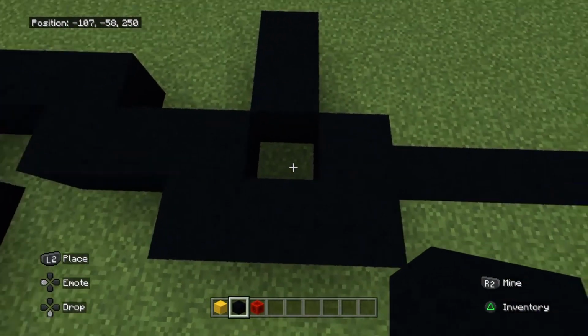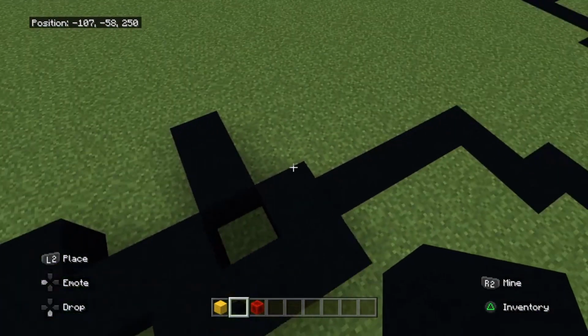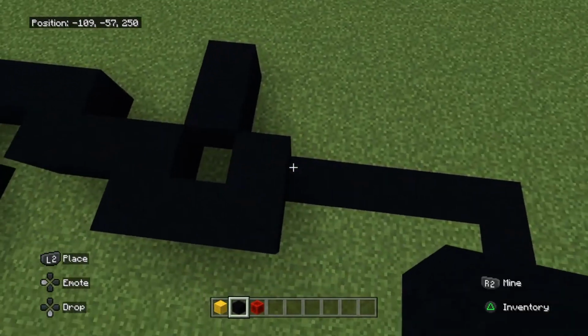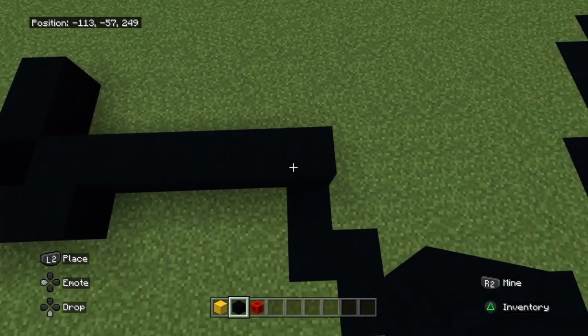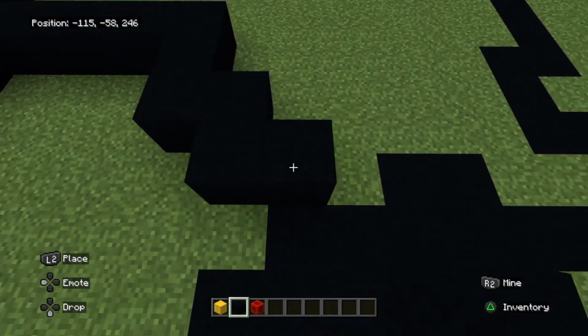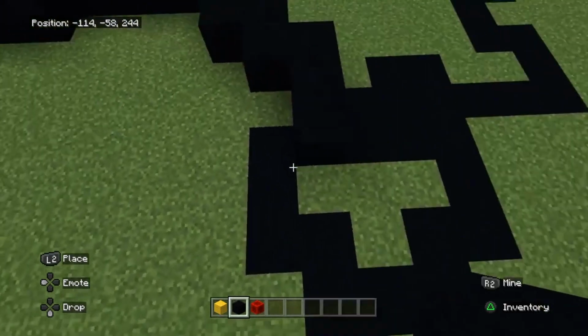Never fill in this hole over here, unless you don't want the little holes over here, like in your build, but to make it more realistic, we're gonna leave some holes, okay. So over here, we are now gonna place 1, 2, 3, 4, 5, going to the right, then two down, then one to the right, one down, one to the right, two down, and now this is gonna kinda get complicated.